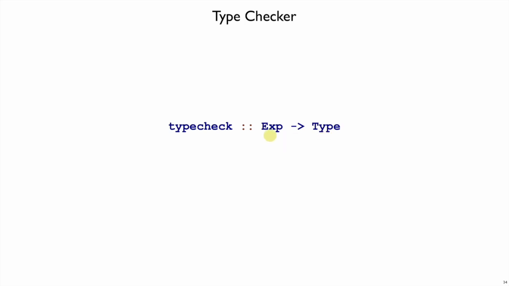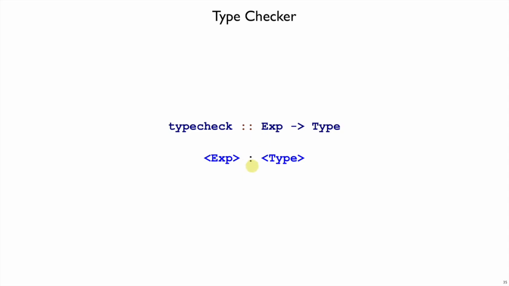Notice that it's expressions that have types, not values. The word type is used in different ways, but in this class, if you try to get the type of a value, then you're doing it wrong, because we're type checking before interpreting, and that means we have expressions, not values.